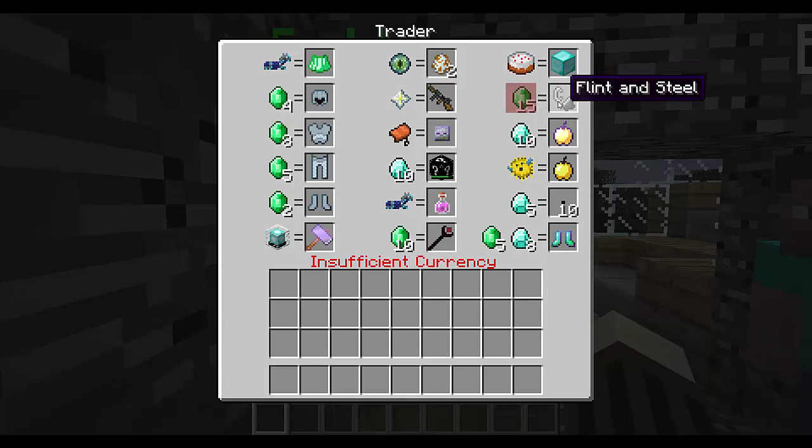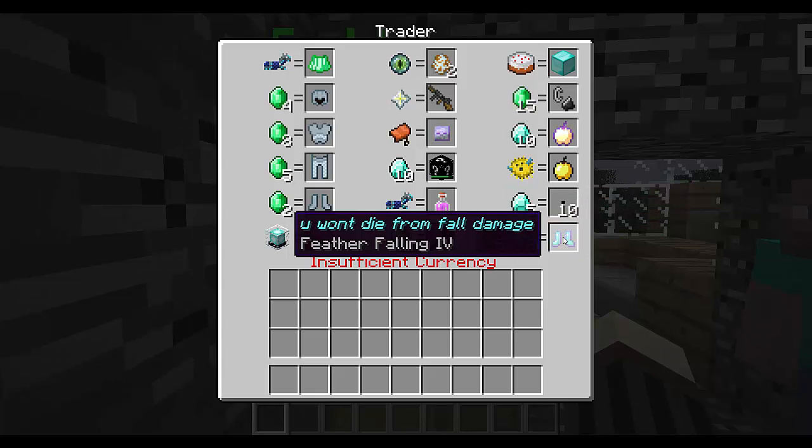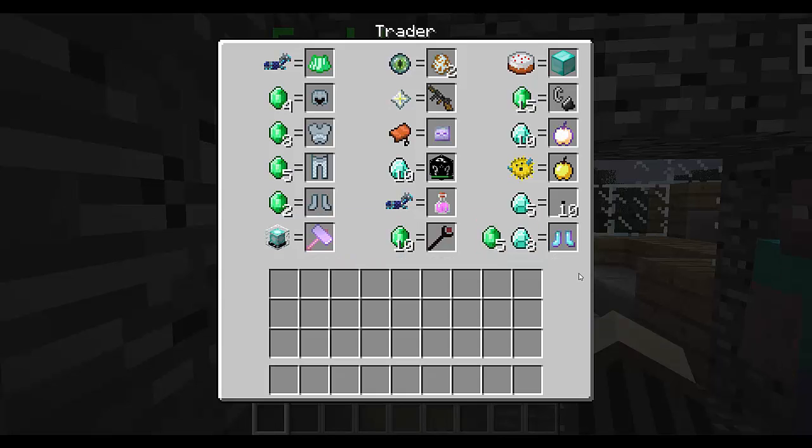For 15 emeralds, we get flint and steel. Now, flint and steel is really important in this battle because the mutant zombie, he'll get up. He'll go down once, then he'll get back up, then he'll go back down, then he'll get back up, 3 times. So, flint and steel, you light him on fire, he only goes down once.